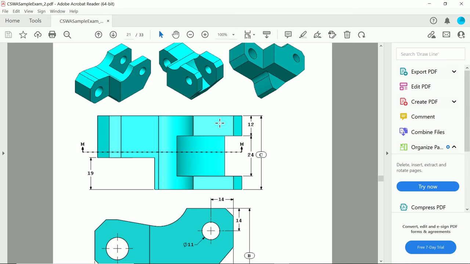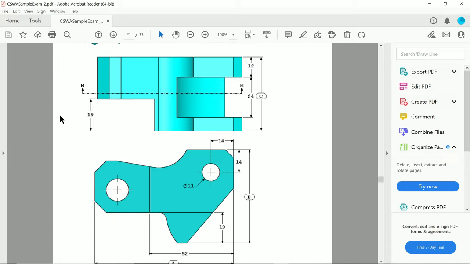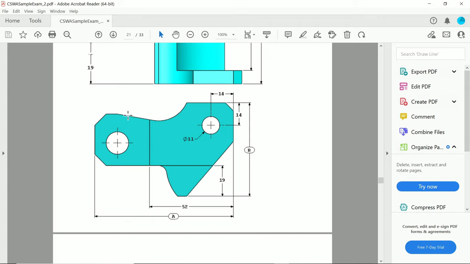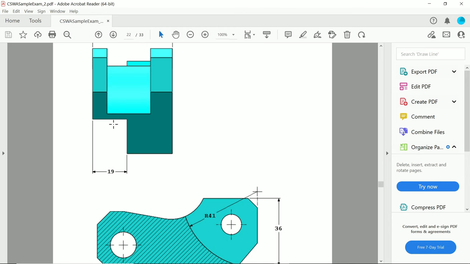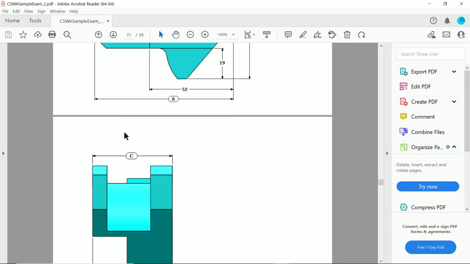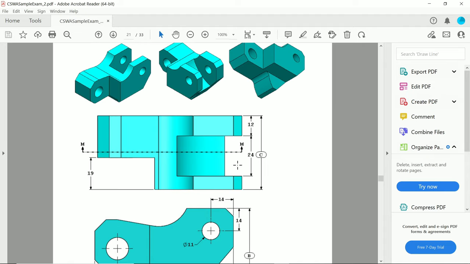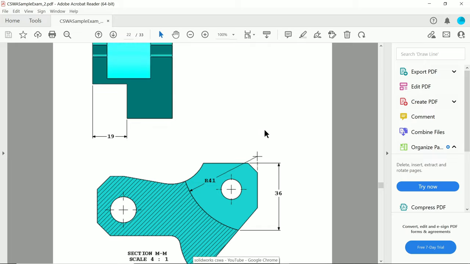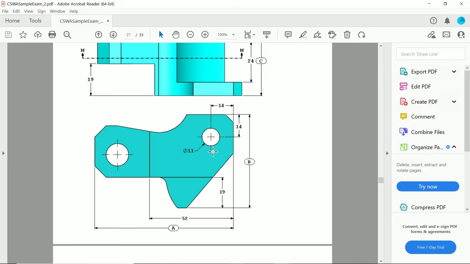This is the part modeling, and these are the few things we have to cut. There is one small cutout. See the dimension. At the bottom also there is a cutout, 19 millimeter and 52 millimeter. See here a cutout, and if it comes down here also a cutout. So these cutouts, and at the center there is one cutout 24 by 12 millimeter. This 24 millimeter cutout. And these look like this, 41, 36 distance from here to here. Now here we have to add a hole, 11 diameter, 14 by 14 distance, throughout hole.